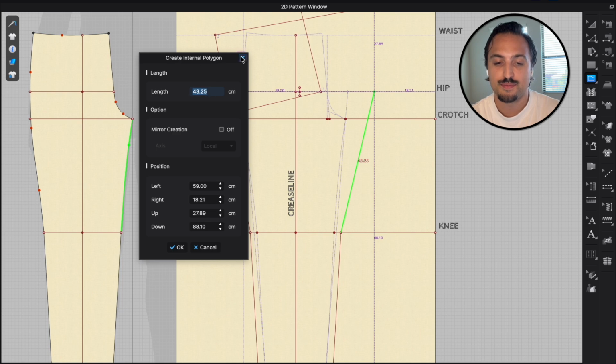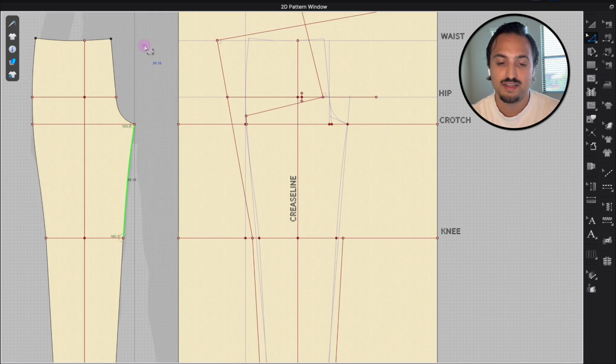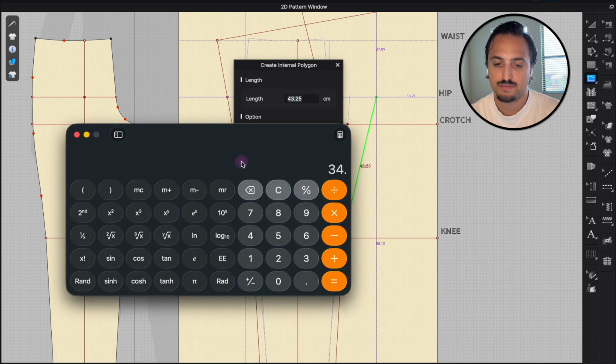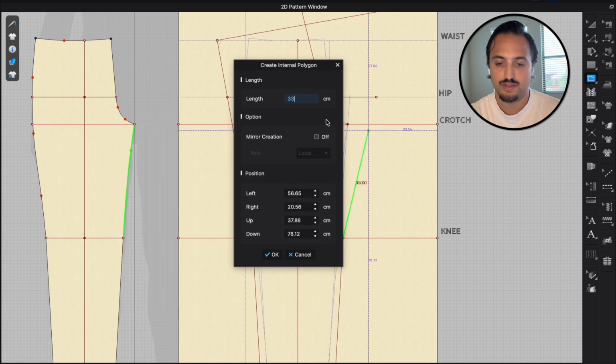And now for my line length, that needs to be this measurement, 34.18 minus 0.7 centimeters. So you're gonna basically subtract 5/8 inch from your inseam. All right, so we're gonna say 33.5.